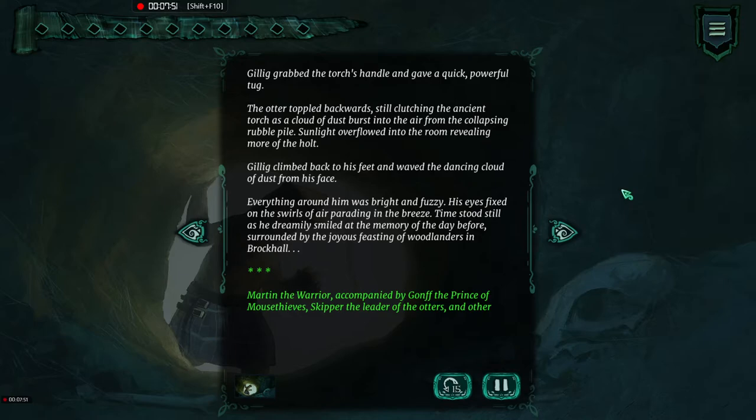Time stood still as he dreamily smiled at the memory of the day before, surrounded by the joyous feasting of woodlanders in Brock Hall. Martin the Warrior, accompanied by Gonf, the Prince of Mouse Thieves, Skipper, the leader of the Otters, and other woodlanders, were billeted at Brock Hall, where meal times were like a constant feast. The woodlanders began passing food. As Skipper ate, Martin told him of Gingivere.